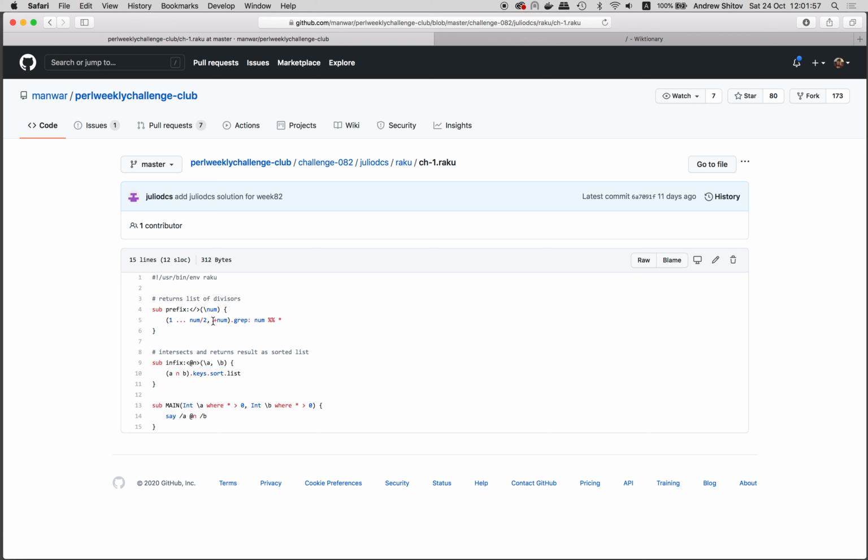We scan the half of the thing and the number itself. So it includes the number, right? And we grab, so the numeric value. No, it's not numeric, it's a variable name. Oh, that's confusing, at least the syntax highlighter doesn't show that this is a variable. So that's the sigil-less variable. But why on earth do you need this, actually? And I mean this plus. Why do you really need that? And after that, oh, actually, there's another thing. There's the intersection operator. Is it the Unicode character? Yes, it is.